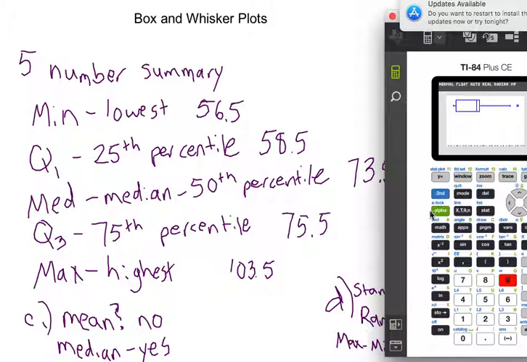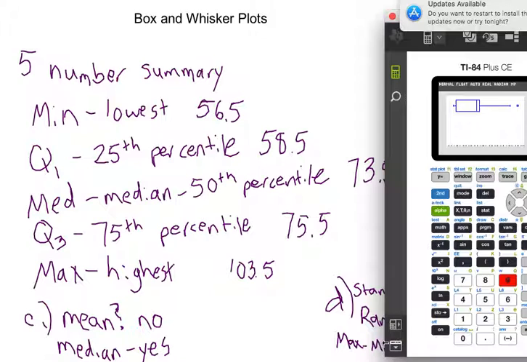That's why this dot is over there. So 25% of your data falls here on the line, 25% falls here in the first little rectangle, 25% falls in this little skinny rectangle. That's kind of interesting, that 1/4 of the data falls in this little bitty skinny rectangle.